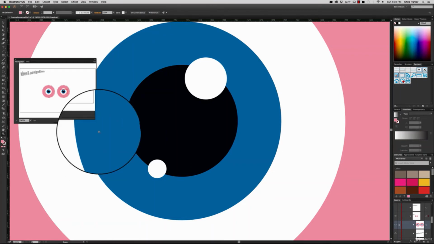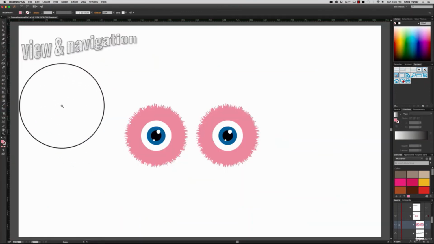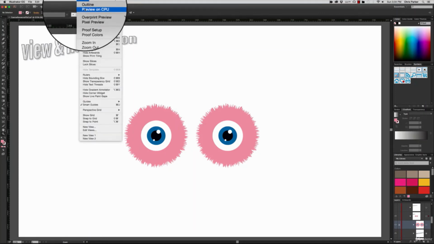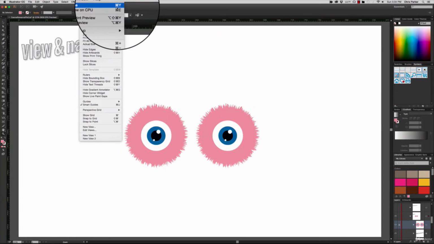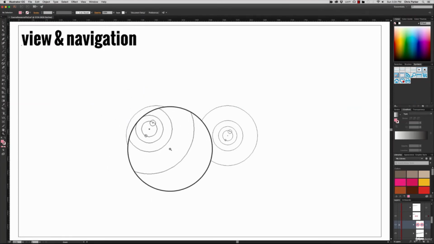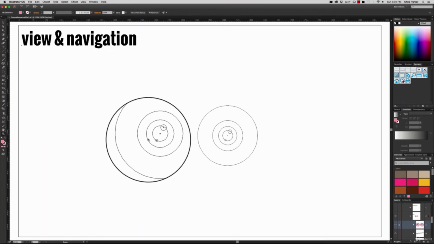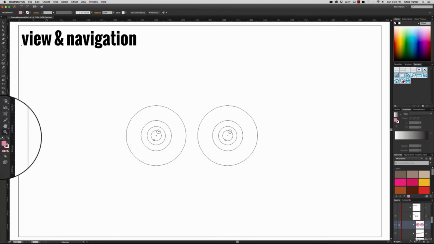All right, let's talk about a couple other view options you may wish to use with your workflow. Once your artwork is done, you may wish to view the original with the color, textures, or whatever else you added to the illustration. So to temporarily remove everything and just see the outline, go to View and select Outline. And our keyboard shortcut for that is Command or Control and the letter Y. We now have just an outline of our illustration. So if we need to go in and make adjustments to the anchor points, then we can easily see where those are without the color information getting in our way.